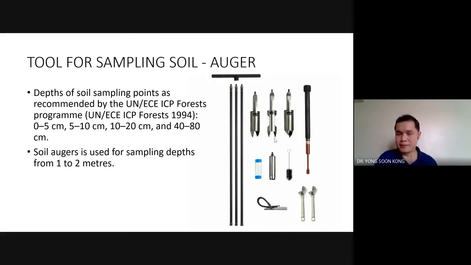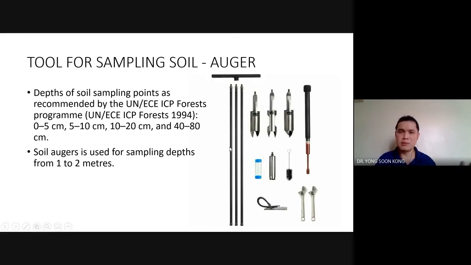Now, these are the accessories. Usually an auger is as simple as one pole plus the auger tip, and that's it. But some people might extend it. So they might have extended maybe up to 5 meters. 5 meters is what I think is the deepest, because one pole here is equivalent to 1.5 to 2 meters.